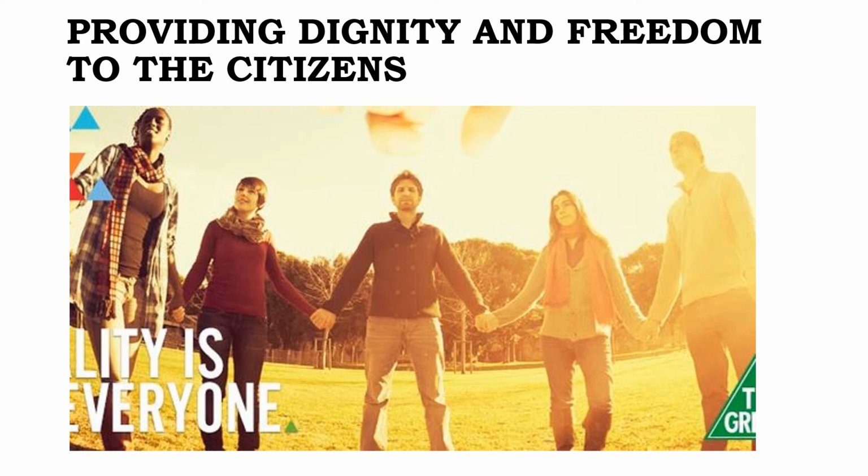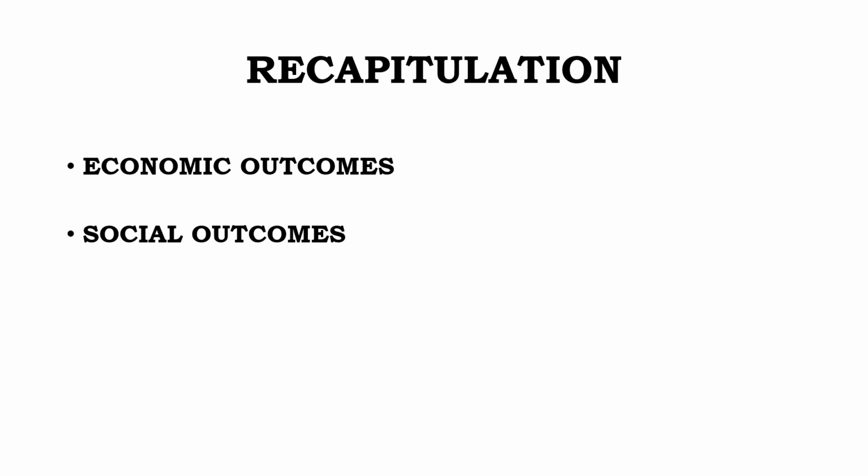Every individual wants to receive respect from fellow beings. Dignity of the individual is of two kinds. One, providing respect and equality among different social categories, for example, caste, religion, color. This is one kind of providing equality, dignity, or freedom. The other kind is gender equality. That means respecting women.